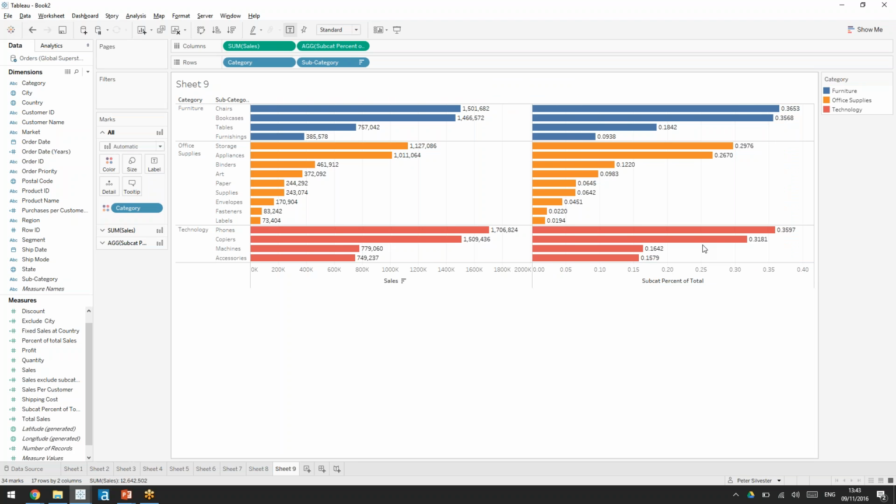We wanted to calculate that at a category level. I was excluding category, but I should have been excluding subcategory, because I'm looking at the total for each category, not the total. I don't even know what it was calculating, but it was wrong. For each subcategory, you were just dividing it by itself.